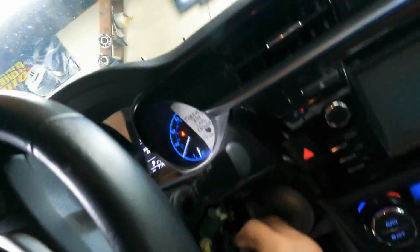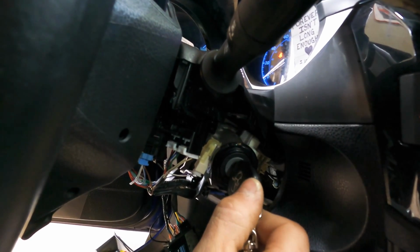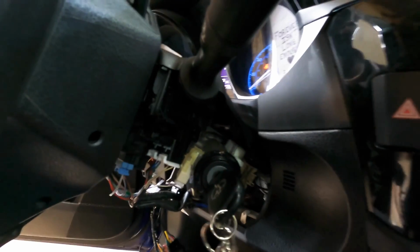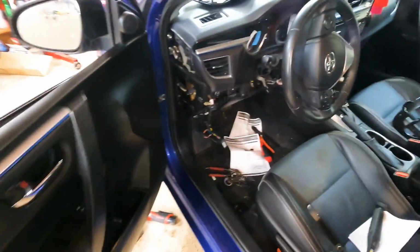Get in. Key goes in. 1 click. 2 click. Hit the brake and drive away. If you hit the brake before you put the key in, or if you grind it, it'll sound like that. You don't want to do that. So just put it back together and that's it.